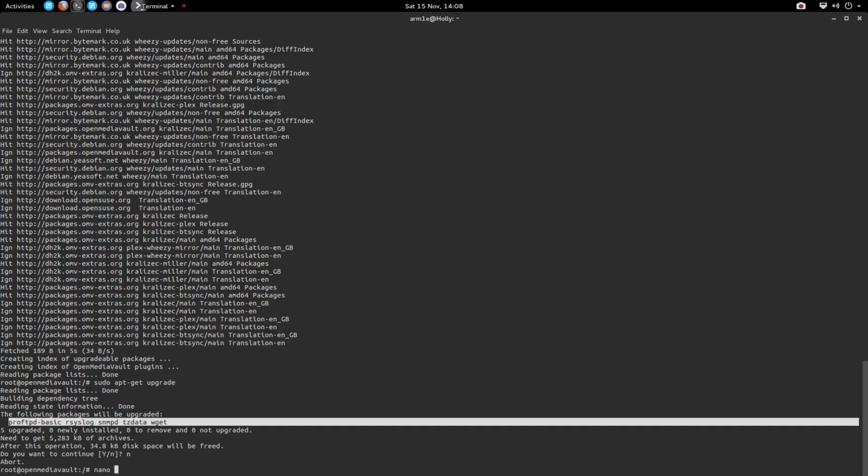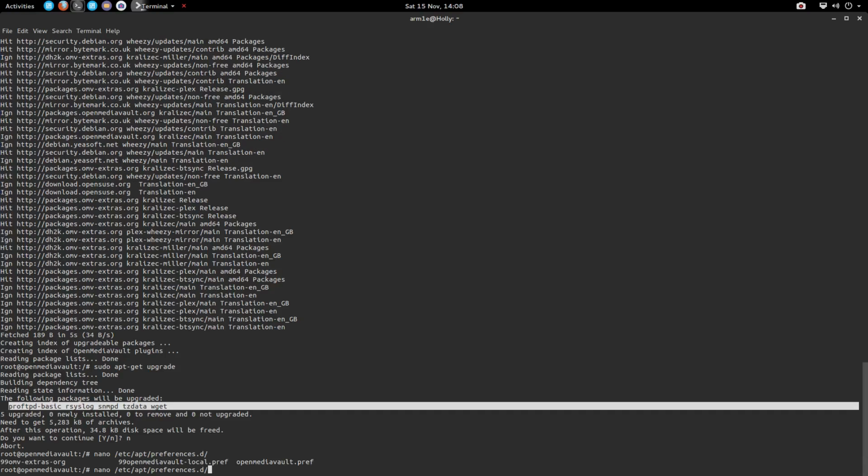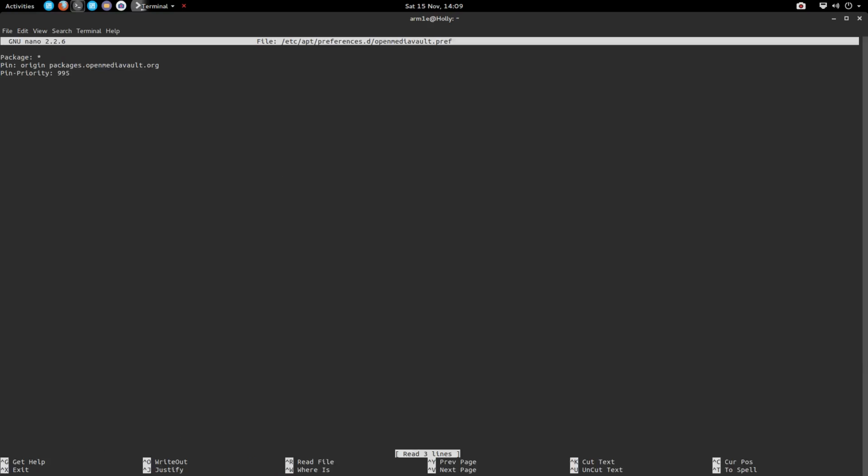So in order to do that, we have to nano /etc/apt/preferences.d, and then if we have a look in there, the one we want here is the Open Media Vault pref, because that's where we've saved everything. So Open Media Vault preferences, and in here we want to add ownCloud. Now what this does is it sets the priorities of where different packages are going to come from. So the priority for most of the packages, if not all of the packages on the system, are currently set to 995. The higher the number, the higher the priority we'll have.